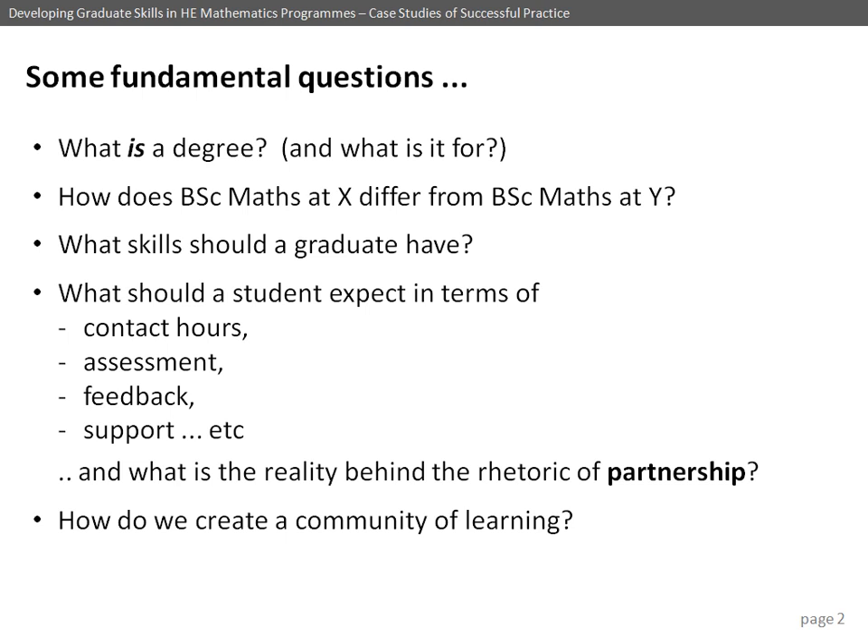When you sit down to design or re-validate a maths degree, you have to bear in mind what set of skills graduates are going to have — obviously many will be mathematical skills. At Hallam, we think about a spectrum: at one end, degrees essentially training research mathematicians; at the other end, where we regard ourselves, we're training students to use mathematics in practical situations. It's about applications and practical uses. Students need not just to do mathematics but to apply it, communicate results appropriately to a target audience, and work together in groups — communication and teamwork are very important.